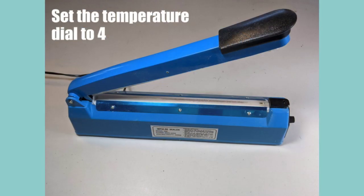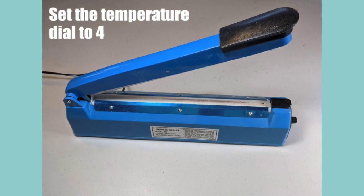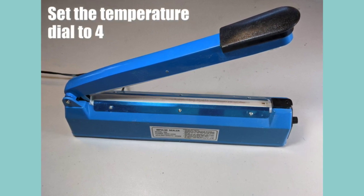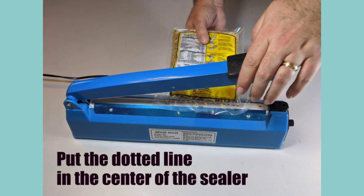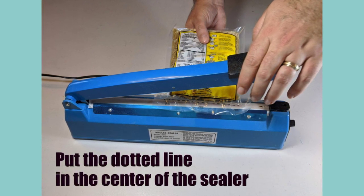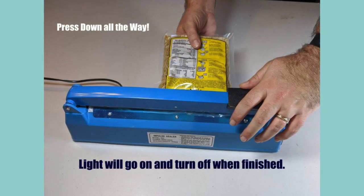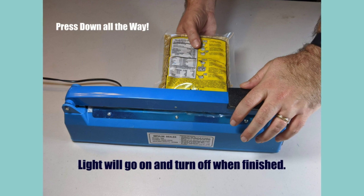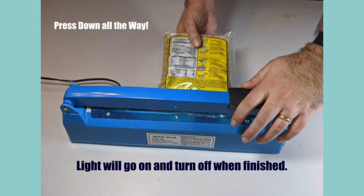The hot sealer should be set to number 4 on the dial. This should be just hot enough to melt your bags without melting them all the way through. Line up the dotted line on your plastic bag with the center of the hot sealer, and then make sure to push down until you hear a click. Hold down as long as the red light is turned on. Once the red light goes off, you can open the hot sealer and put your bag on the stacking tray.